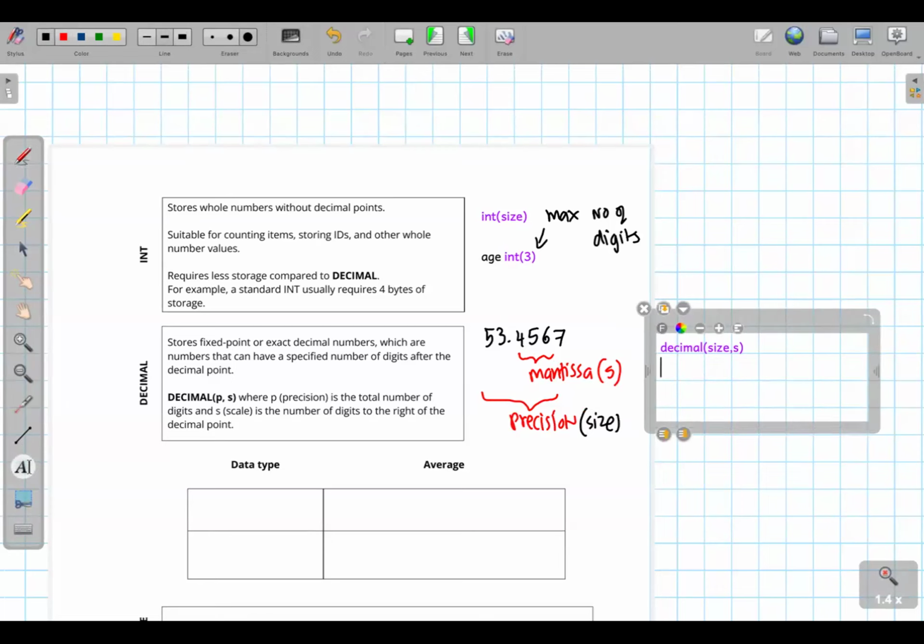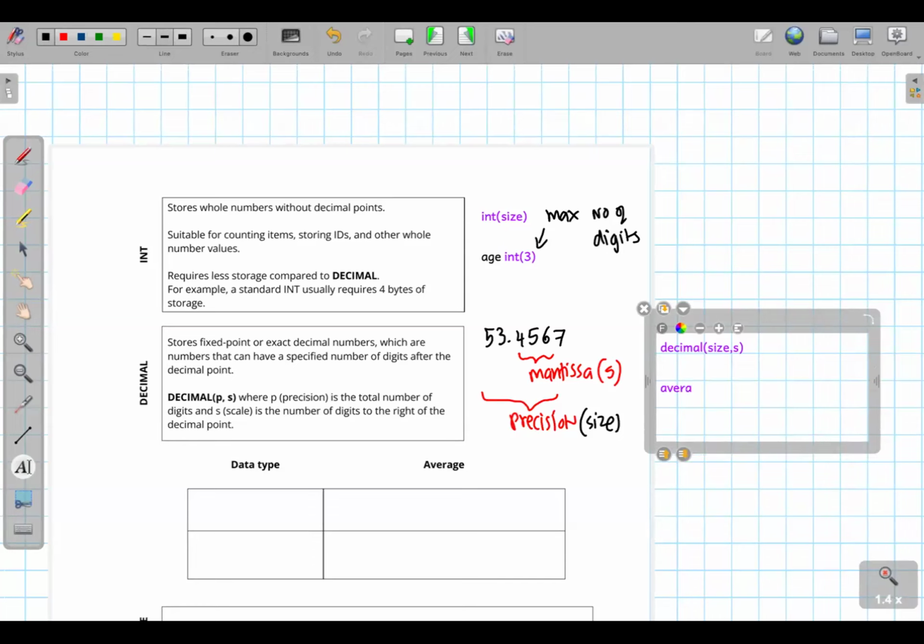For an example, for this number the size and the precision would be: size 6 in total, and the scale 4.